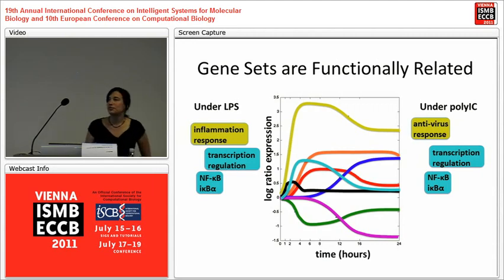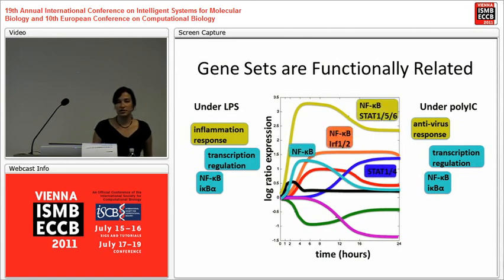We also can look for motifs in the clusters, and we found that every cluster was significantly enriched for at least one motif, and you can see some of them here. So we see that we indeed get biologically meaningful and correlated clusters.